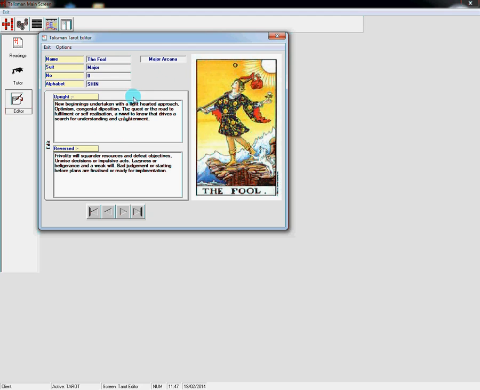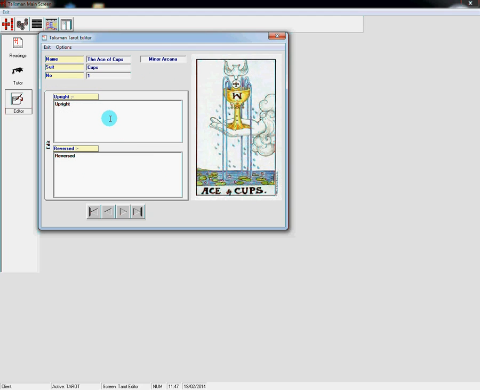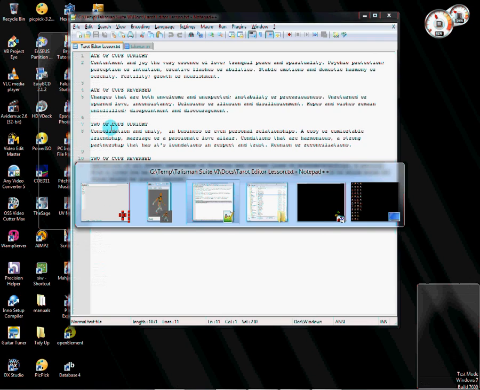So we'll just go to a wee demonstration I've set up for you. When you click on it, you can do a Control A, a Control C, a Control X, and a Control V. It's built for all of it. And to task switch to another program, all you do is Alt Tab. So we'll just go and get the information for the Ace of Cups, the upright information, and we'll just tab across to it.